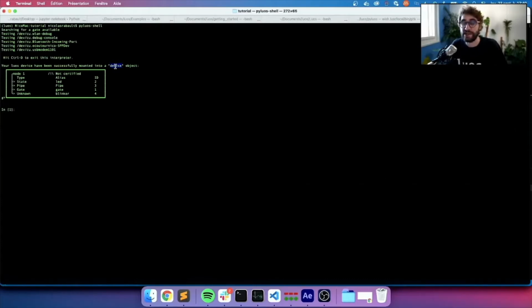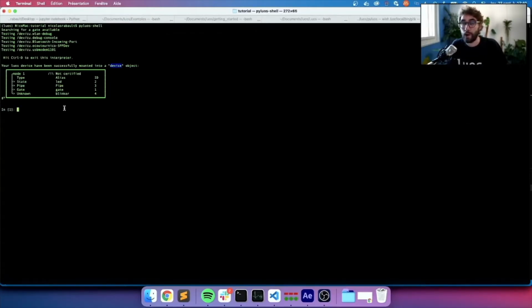In this device object, I find all the properties of my embedded project. Then I can use everything I want directly in this project. So here is the representation of the board you have. Right now it's not really interesting because we only have one board. But when you start to have a complex project with a lot of boards, you will be able to see all the boards on your device and all the services across all of them.